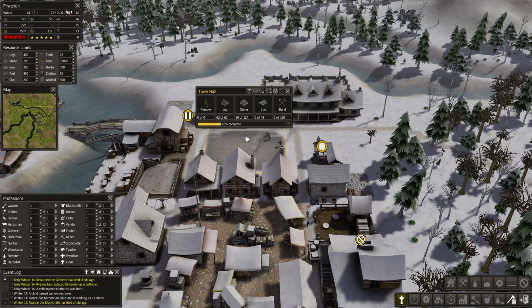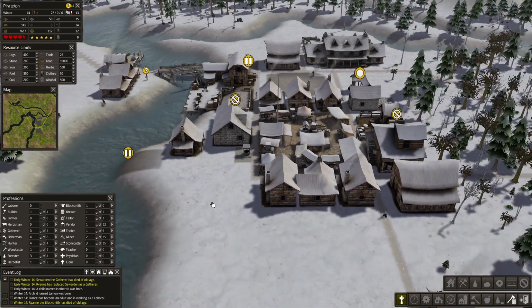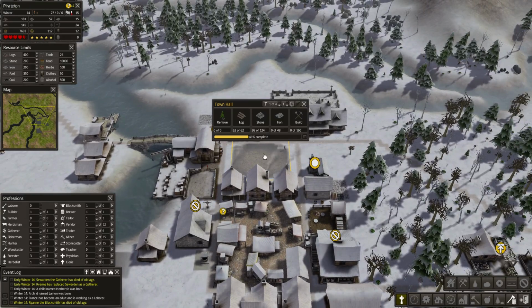Okay. So the blacksmith died of old age, and we have no one to replace him. Oh, but someone just became a laborer. Maybe someone did notice, no one did. So I'll make him the blacksmith, but he's gonna labor for now. Need more iron!